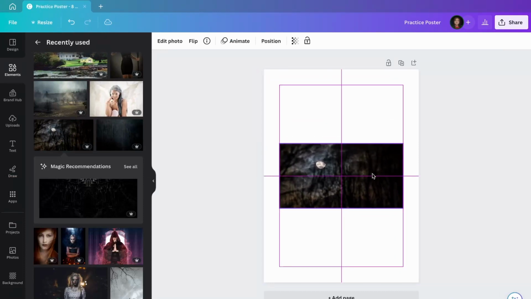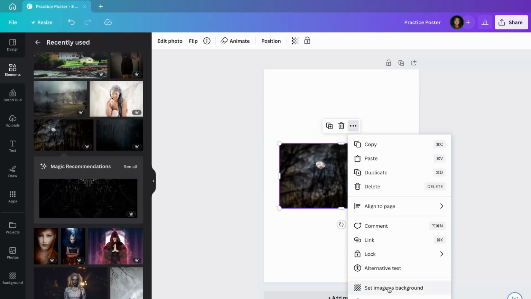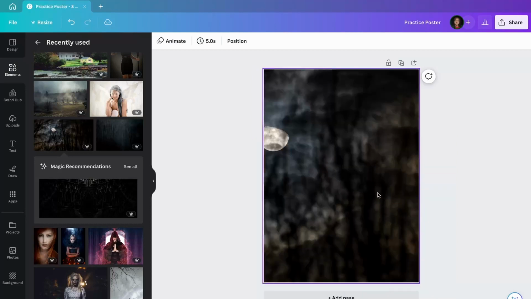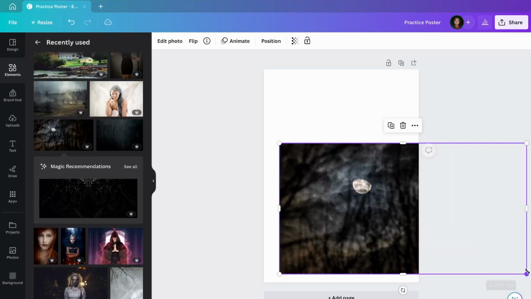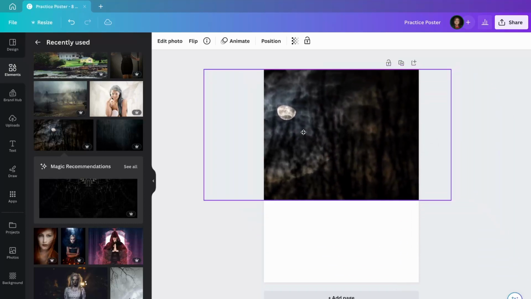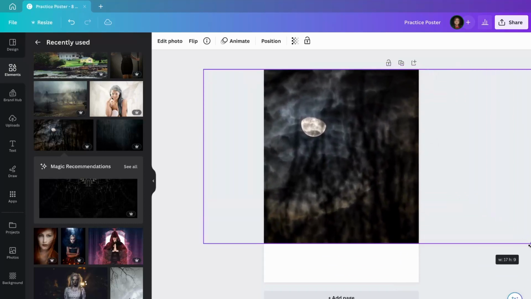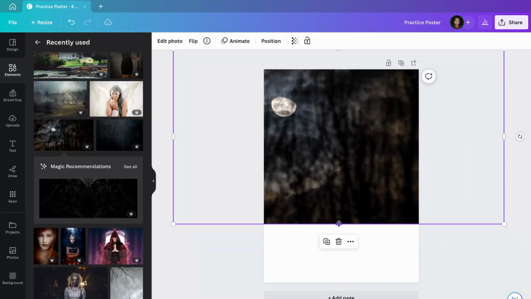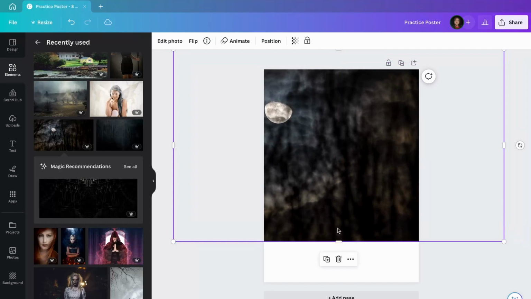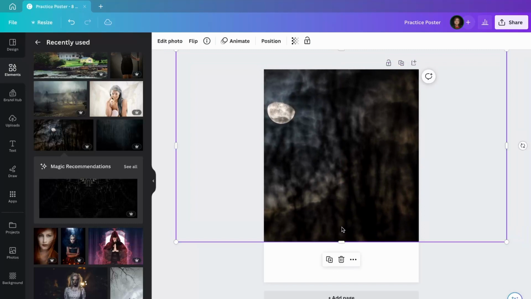Now, one thing you can do is you have options on how to apply this to the background. You can either click on Set Image as Background, and it automatically applies it. But what I like to do is detach it quickly, and just drag it out until it fits the look that I'm going for. So I'm just going to drag it about here, almost. Now we can drag it down, and there, as you can see, the photo is ready for the background.